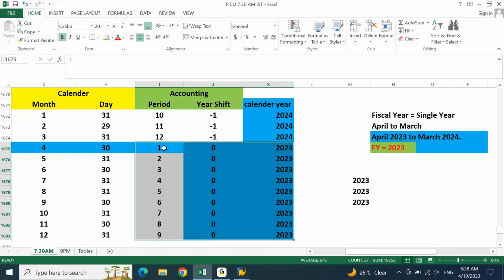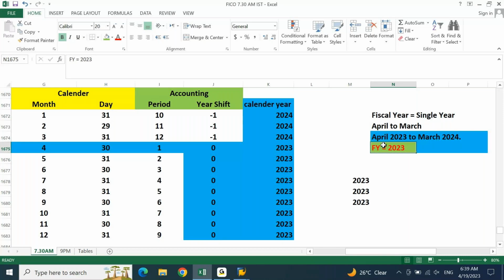No. We cannot use. I must go for the next year January, correct? Yes. When I go to next year January, I will not be getting January from the current year, which is 2023. It is always from the next year, year plus 1. So you are using January from the next year, but for your reporting, this January is the current year. So you have to shift January, February, March from next year to current year to meet your fiscal year requirement.